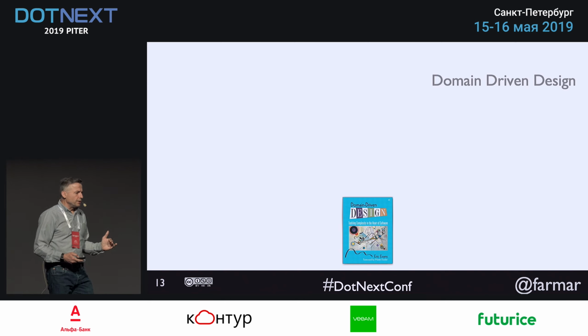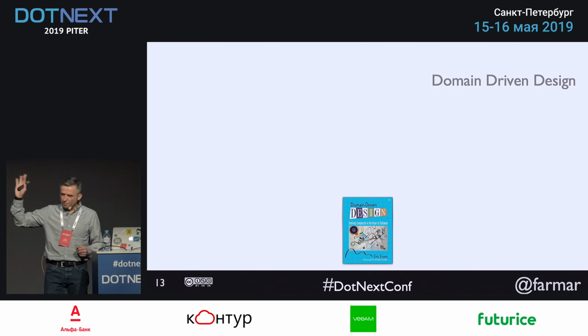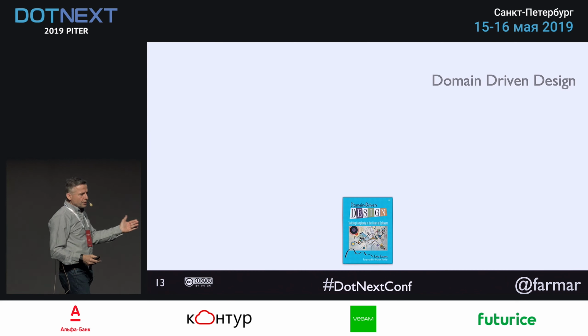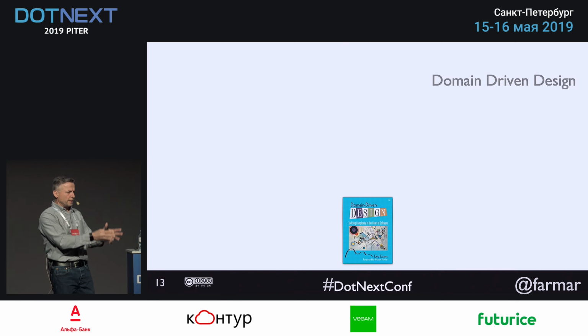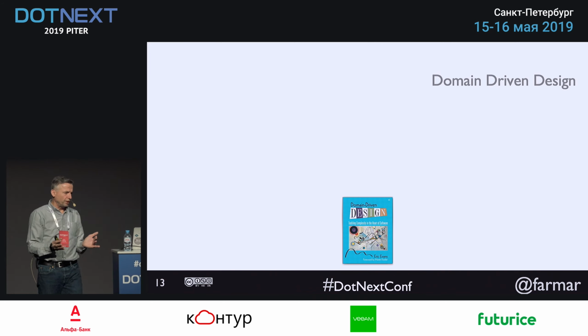The only problem with this book was that everybody read the first bit. Anybody read the Blue Book, DDD? It's a hard book to read. And when you finish the first bit, it sounds very much like just build entities and get the entities with the right relationships and everything will be fine.